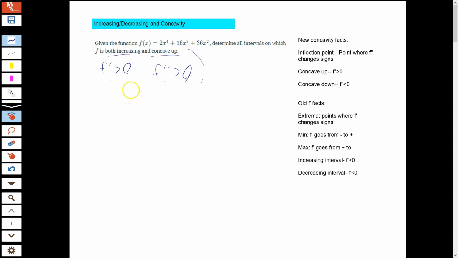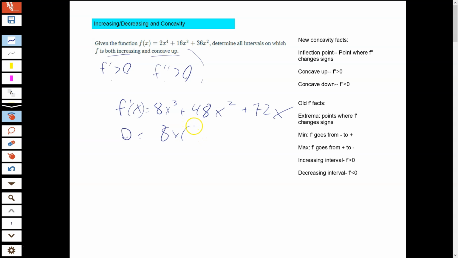So I'm going to take my derivative of my function, f prime. Okay, so there's my derivative. I'm going to go ahead and set it equal to 0 now. So I'm going to do these in this particular order. I'm going to take my first derivative, find the critical points, and find the increasing intervals, and then I'm going to take my second derivative after that. You can feel free to do both derivatives first if that's what you prefer to do. It doesn't really matter.